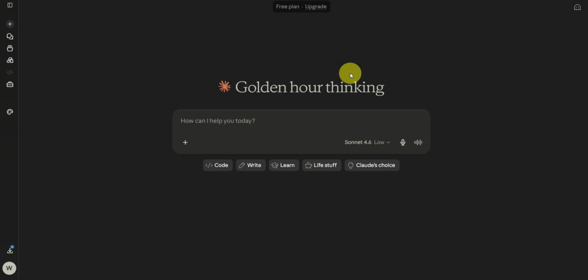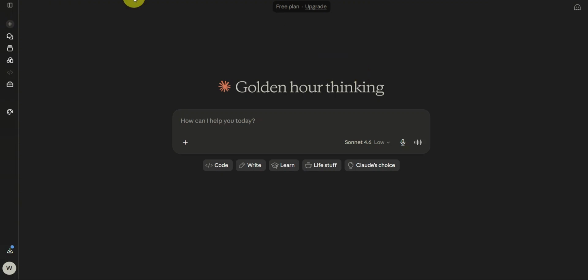As a result, you might see your usage limits reached faster than expected, even if your personal activity feels relatively low. This can be confusing and frustrating, especially when you're actively working on important tasks and suddenly hit a limit that doesn't seem to match your own usage patterns. The good news is that there are a few ways to identify what is consuming your quota and reduce unnecessary usage in shared environments. By the end of this video, you'll learn how to manage shared Claude usage more effectively and avoid unexpected quota depletion.